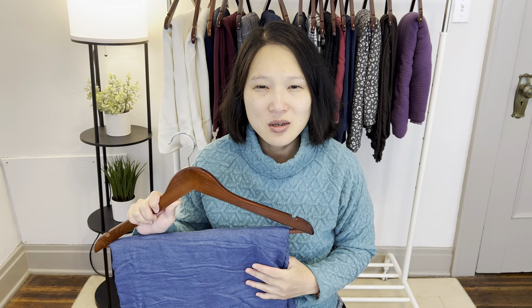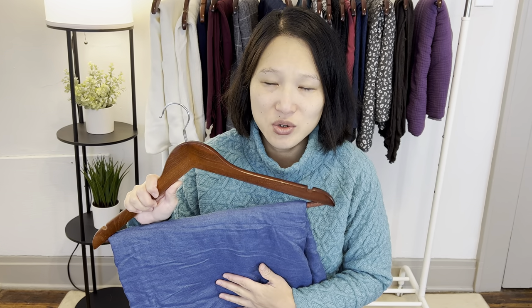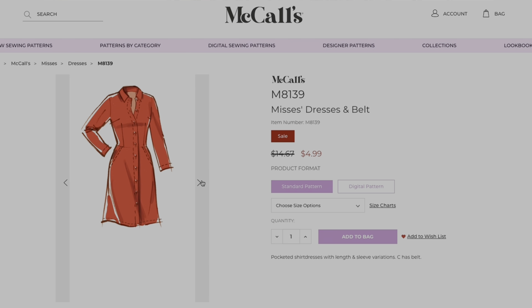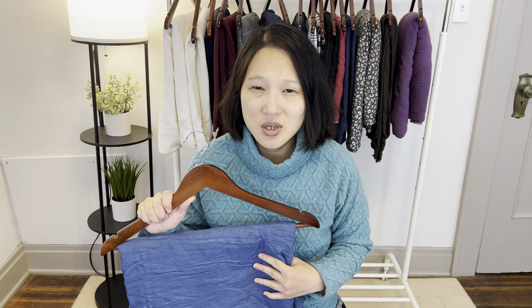The third dress I plan to sew up this fall is a denim shirt dress. This has been on my personal wish list for quite a long time and I'm seeing more and more denim dresses this season — it's particularly popular right now and that's a good enough excuse for me to go ahead and sew one up. I have a really beautiful Lyocell denim from Joann Fabrics, and I have a few different patterns to choose from, which is part of my paralysis. Right now I'm leaning toward McCall's 8139 and I'd probably make the knee-length version. I like it because it has slash pockets, the skirt is a little straighter with a bit more structure, but it's still a very classic-looking shirt dress. It would be easy to layer in winter but I could also wear it in other seasons — though I reserve the right to change my mind.